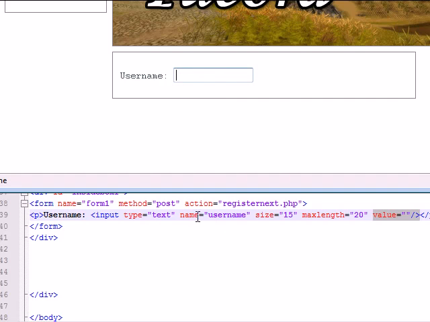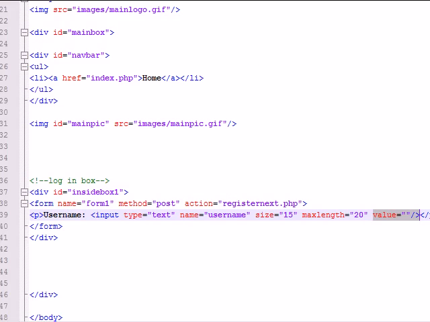The name, you can't see, it's a variable. The size is 15. See how long this box is? That's actually 15 wide. The max length is 20, and you see I'm typing but nothing more is typing in. You can only enter 20 characters. And the value is empty, since if we put something in the value, then there would already be text in there. You can play around with this, but I'm just showing you guys one time what it means. So now we have a username that they can input their username.